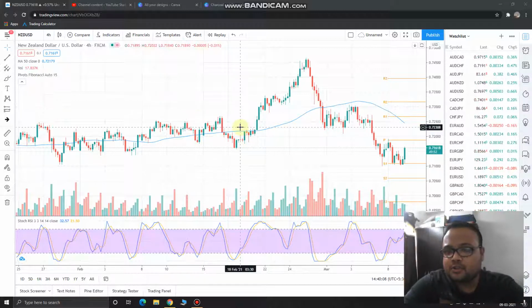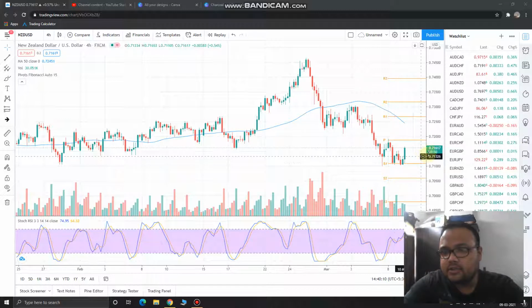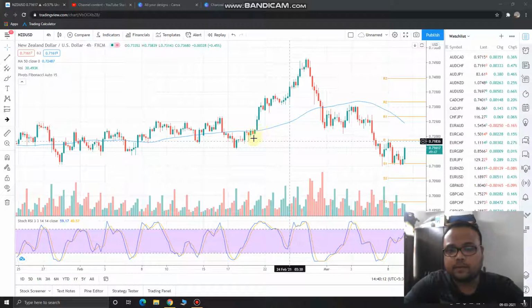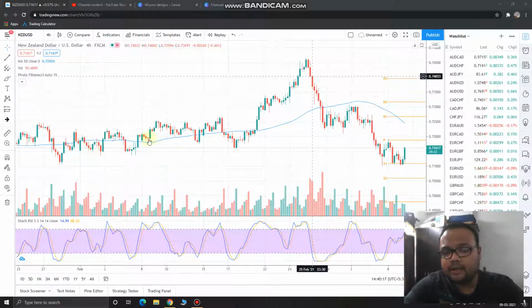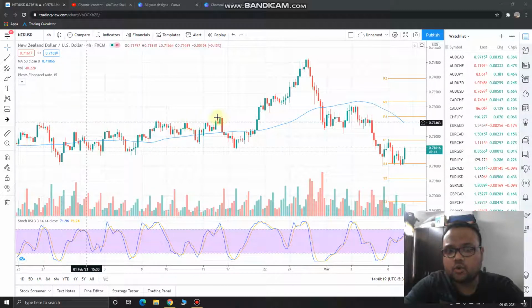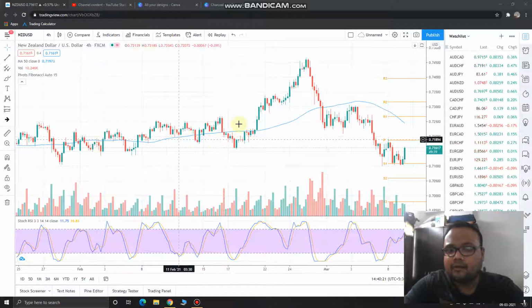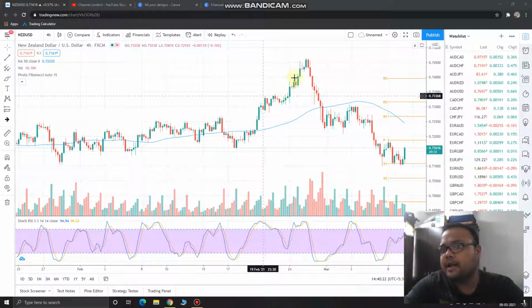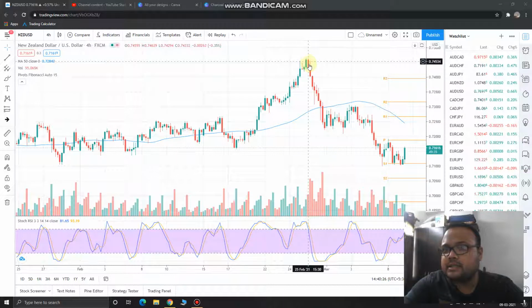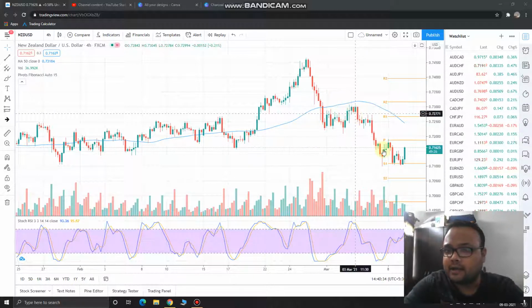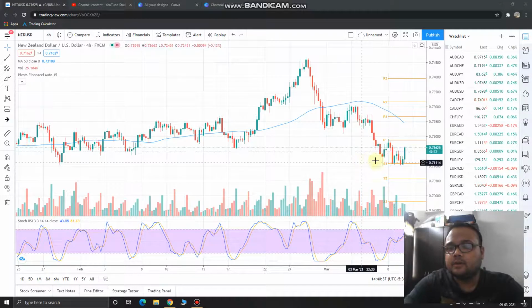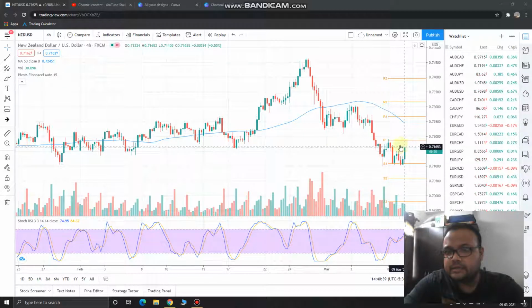Okay. So right now we can see that our market is trading at 0.7161. Okay. And market was in uptrend. Before that, market was in consolidation. There was no trend on the market. After that, market went up and market faced some heavy selling pressure. As a result, it had to come down again. Market consolidated for a while and market came down again, and right now market is trading here.